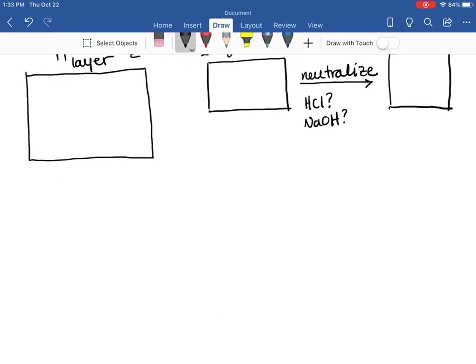Okay, so next we have, again, 2 compounds in this box, and you have to figure out which 2 are left in the ether layer. So we're going to perform another extraction to try to separate those 2 compounds. So we're going to use saturated sodium bicarbonate.